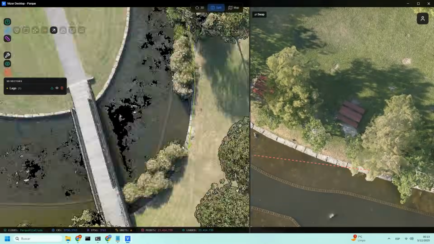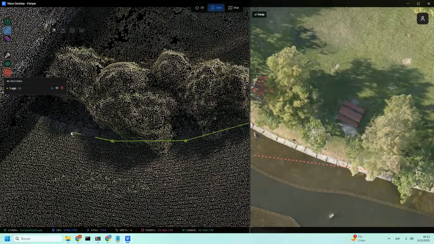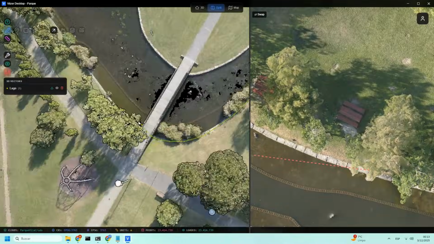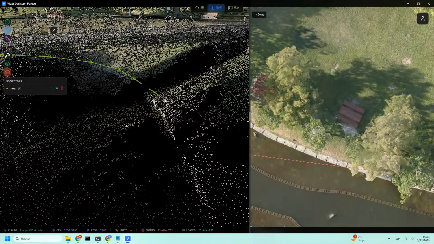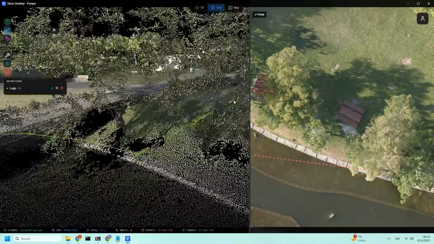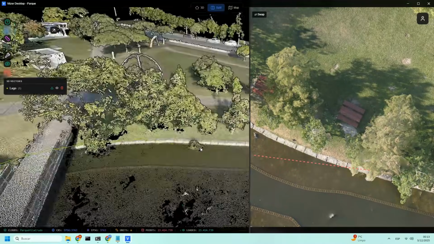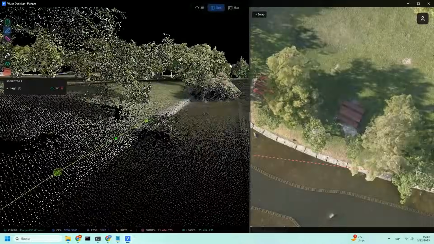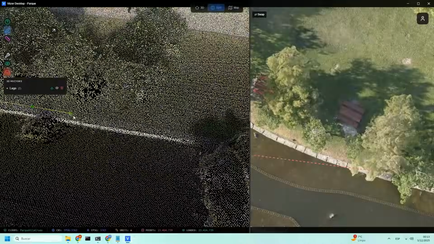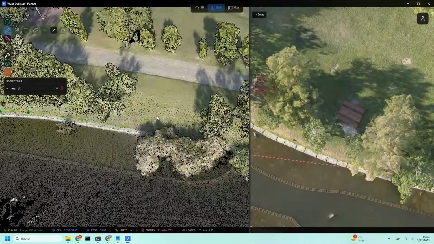Now, if at any point you accidentally break the vector or stop drawing earlier than you intended, don't panic. Just click on the last vertex again, and Viizor will continue the same vector as if nothing happened. And if you placed a vertex in the wrong spot, a simple right-click deletes it instantly. As you can see, you have complete control over your workspace in Viizor Desktop.